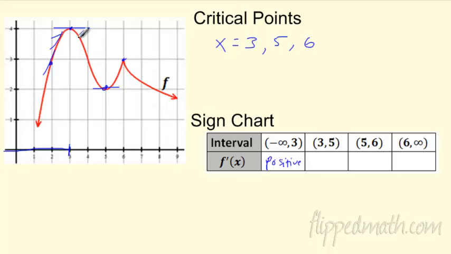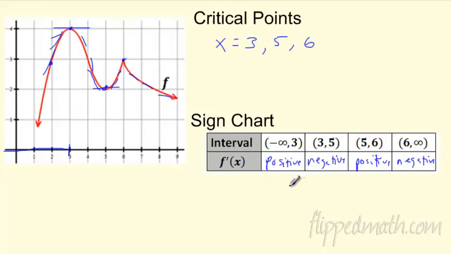What about from 3 to 5? So the next interval from here to here, well, what's the slope of the tangent line? It is always going to be negative. So this is negative. And how about from 5 to 6? It goes back up, the slope of the tangent line is positive. This is rough looking handwriting there. And then from 6 on right here, the slope of the tangent line is always what? Always negative. So what we're going to do is look at the derivative to find these changes from positive to negative.